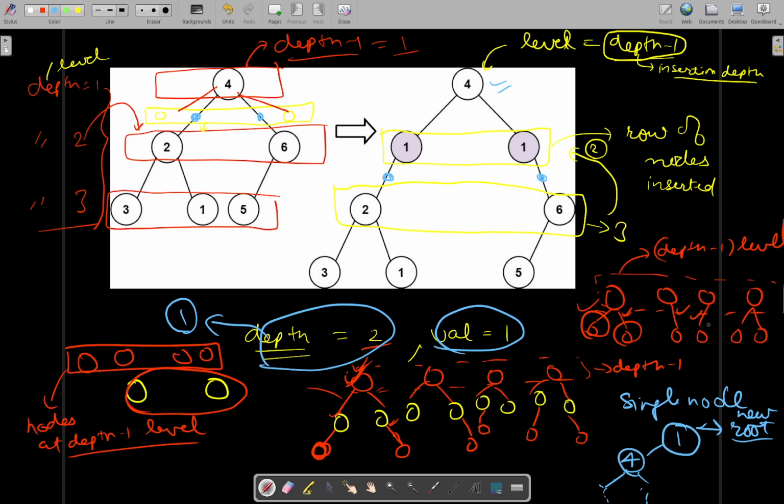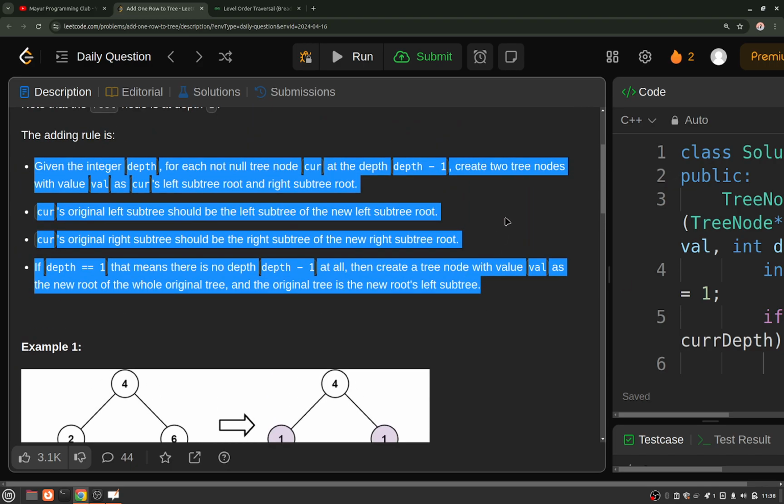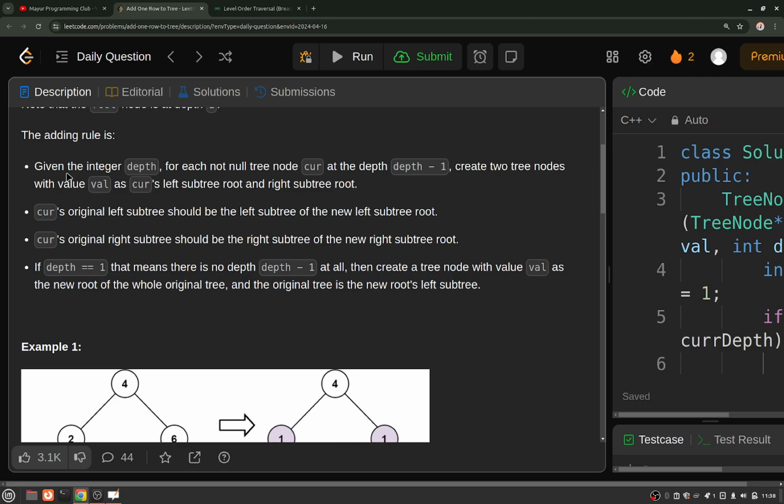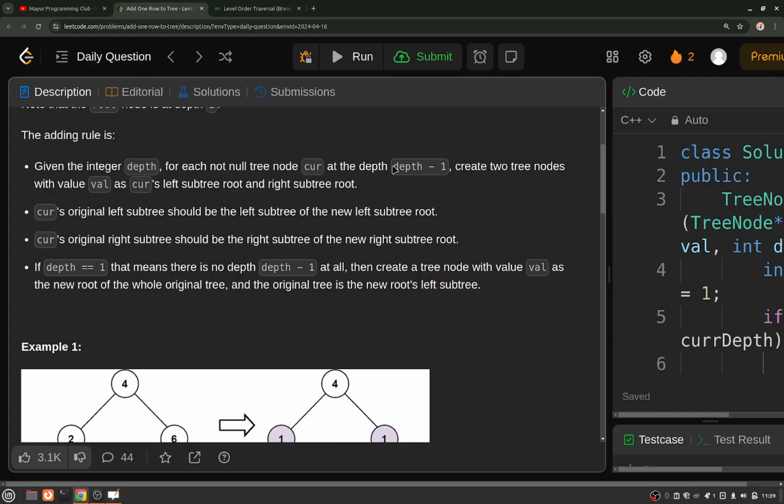You can also read the problem statement if you want. I have described the exact procedure that is mentioned here. Given the integer depth, for each not null tree node current, for each of these nodes that we were talking about at depth level depth minus 1, create 2 tree nodes with the given value as current's left subtree and right subtree.